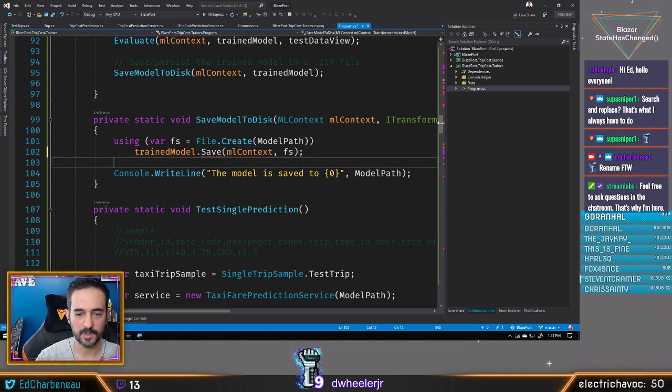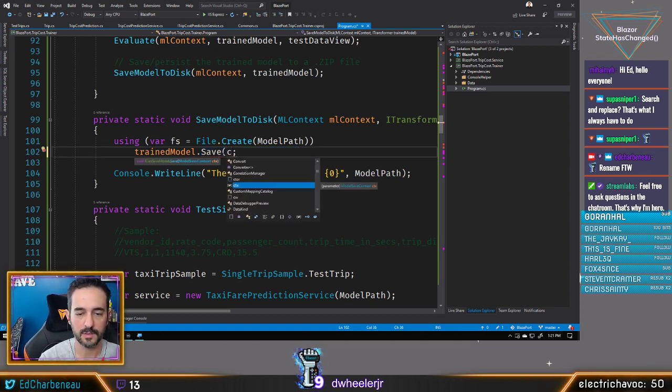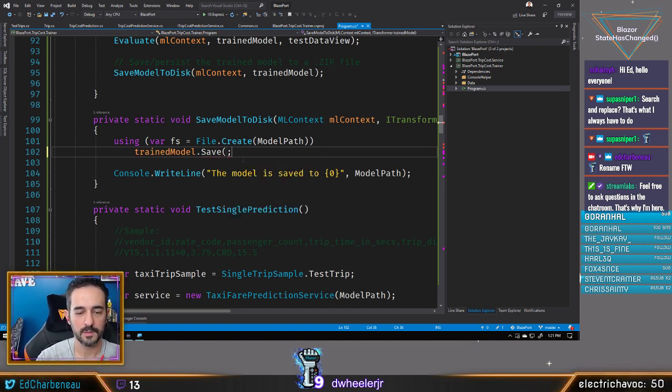Model context save takes, there's no to argument. Oh, this is going to be fun. This migration is not going to be great. We can pass in a context, that's the only thing. It doesn't have a way to give it a file system or a file name. We'll have to look back at that one again.